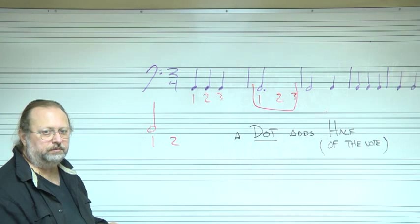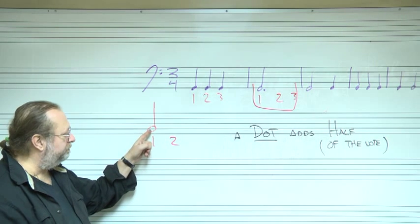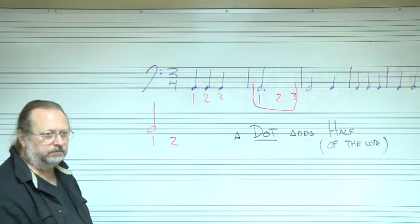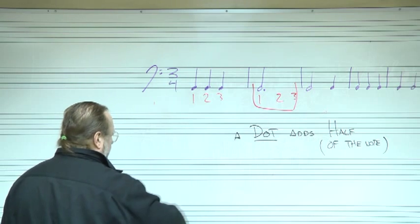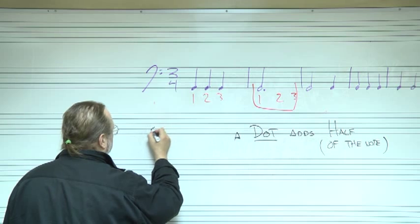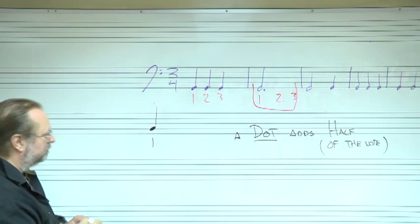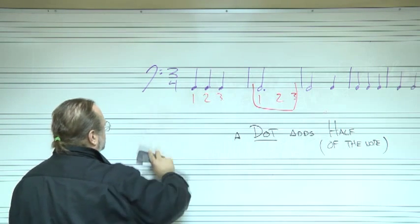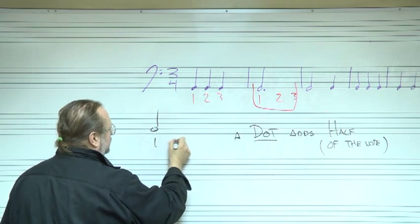I thought one note like that was one beat. That's a half note, it's two beats. Oh, it's hollow. Okay, so you're not saying that that's a quarter note, that's a half note. No, a quarter note is one beat like this. I was just confused. Okay, I got it. That's just one beat. Yeah, I forgot that the half note didn't have the fill-in. A half note is a hollow one. That gets two beats, right?